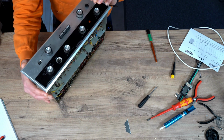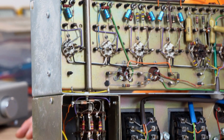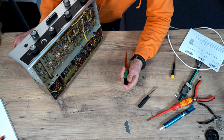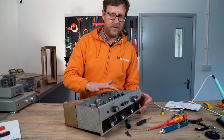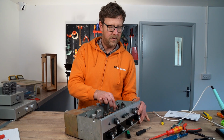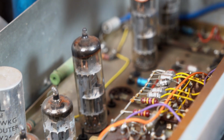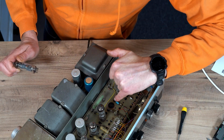I mean, it's beautifully made. All this circuitry. One thing I did notice was the valves are quite loose inside there. So one thing you have to be wary of is contact between the valve pins and the actual valve bases. Case in point, they're really wobbly, like a loose tooth. You can just pull them out quite easily. So you might need to make them a bit tighter. The way to do that, you can see all those there, you just get a nail and give it a little push. So you're basically squeezing in the 2 halves of the clasp to make it a bit tighter.